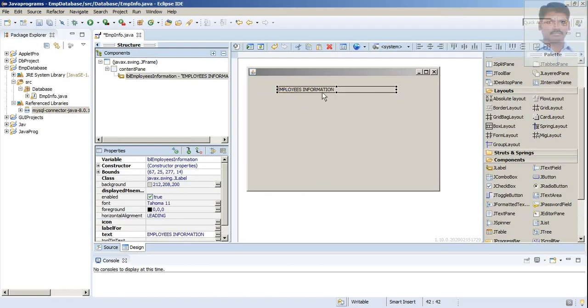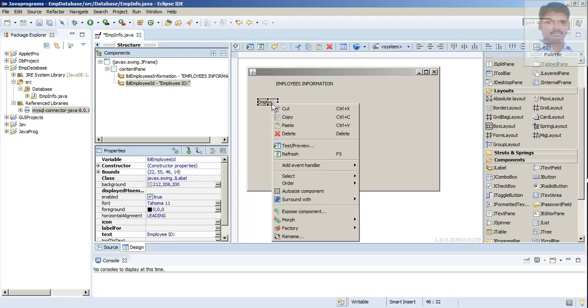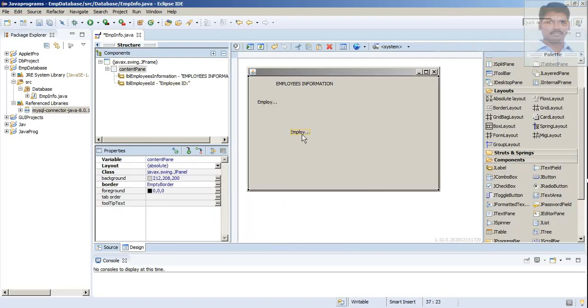Okay, next, the first field is employee ID. So instead of clicking every time, I'm just going to copy this, copy and paste multiple times.